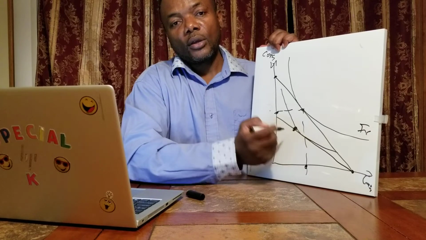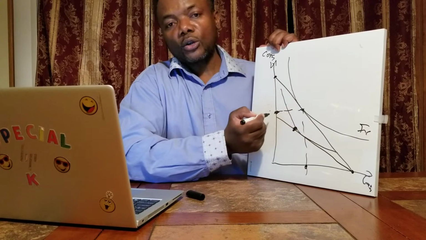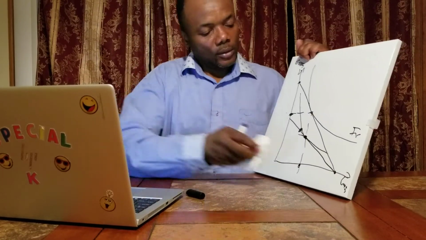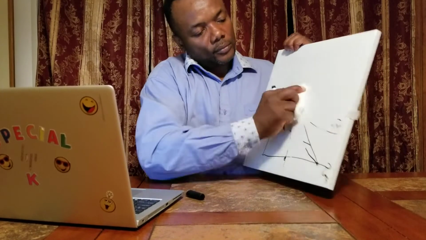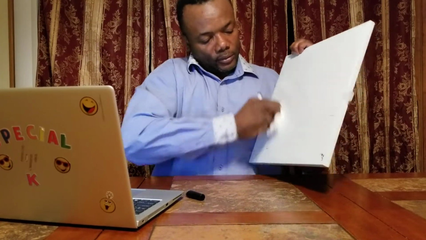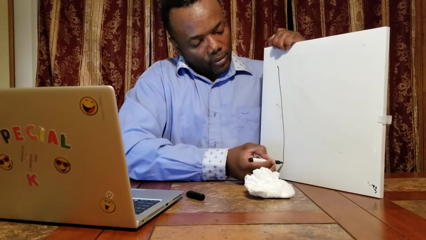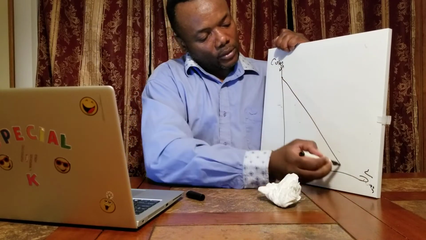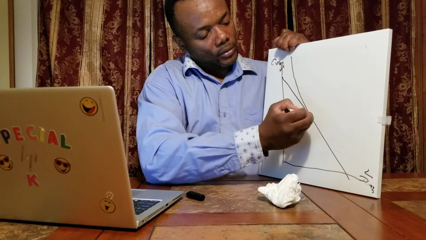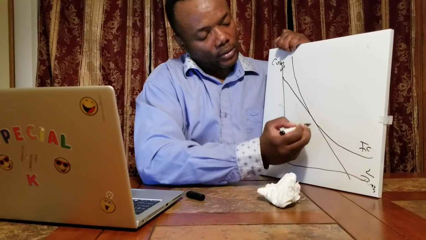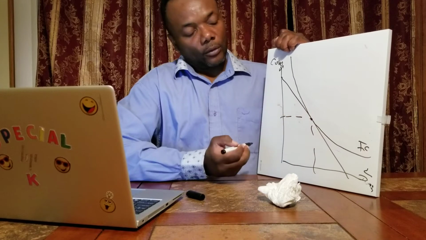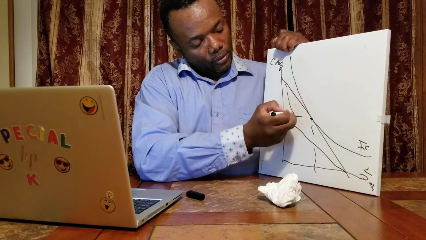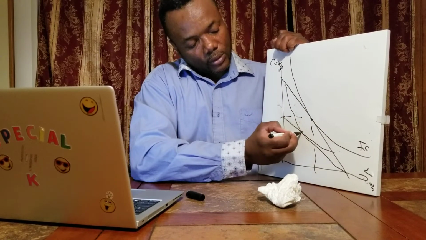Now, two things happen. When your income goes down, you see this was your consumption, and this here, hold on. Let me make it clear so we don't get confused. So we have it here. That's my consumption. That's my leisure. That's my budget constraint. That is the first. That's my indifference curve. That is the first optimum point. Okay, and then your income goes down. So you go down, and now here you are, right here. So this is the second point right here.